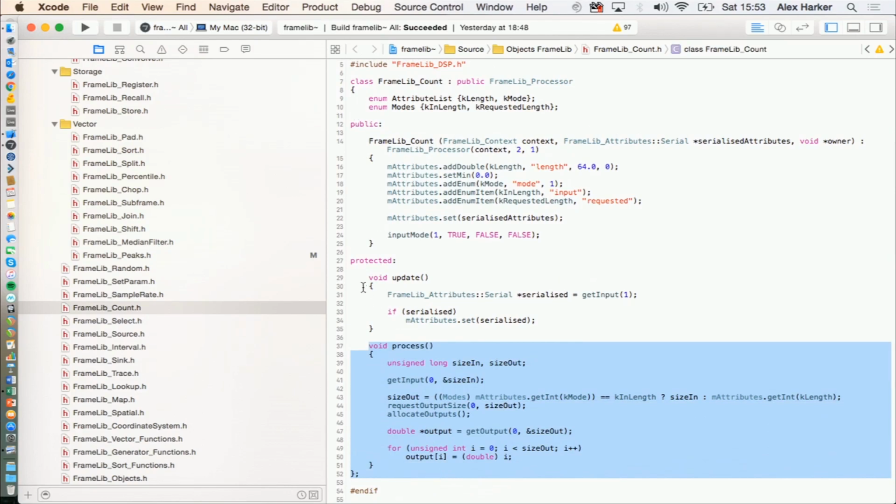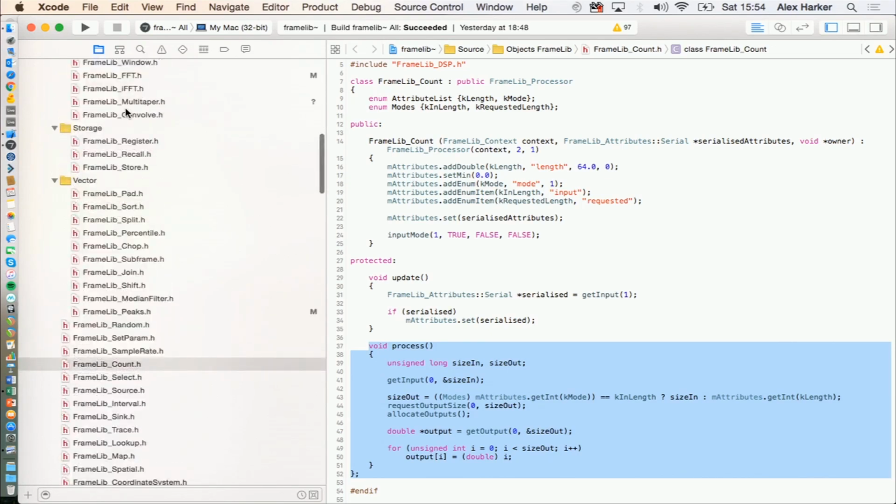There's a little bit of setup and a little bit of an update, but to write an object like that is under 100 lines of code. It's relatively straightforward. Once I start adding documentation, it might get a little bit longer, but it should be quicker than even writing a standard Max object. And I tend to get quite annoyed when I go over 100 lines or so, which I have done with a couple of them.